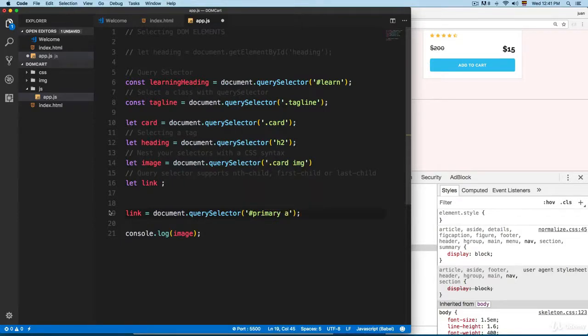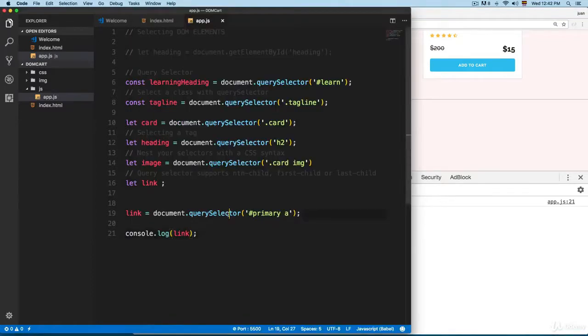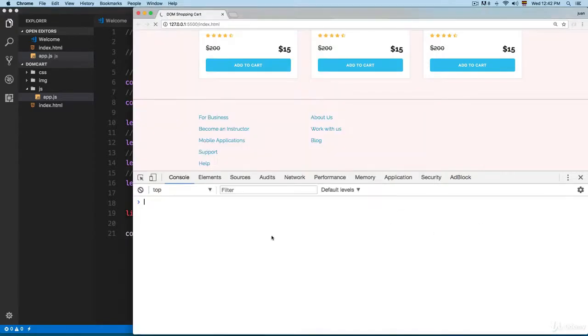If we send this value to the console, remember this is going to select only the first one, because we have a bunch of links, but querySelector returns only the first one. So if you want the first one, you can also add first-child like this, similar to CSS. You can see we have the first child.